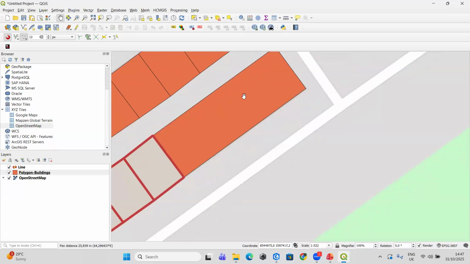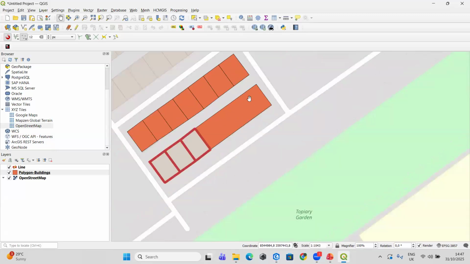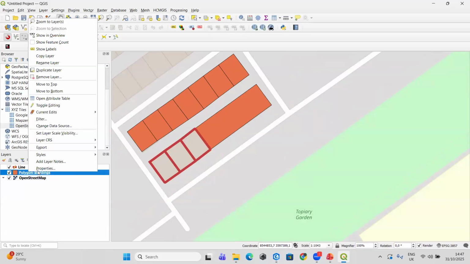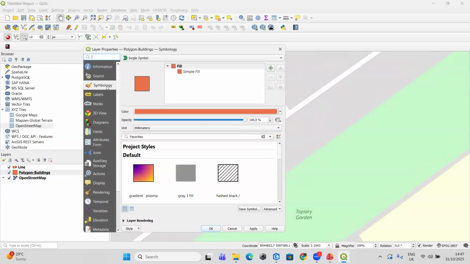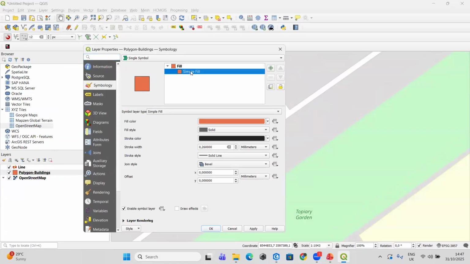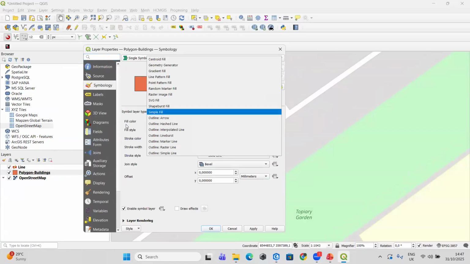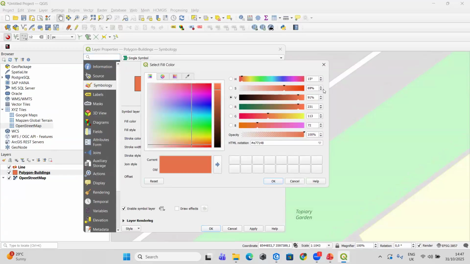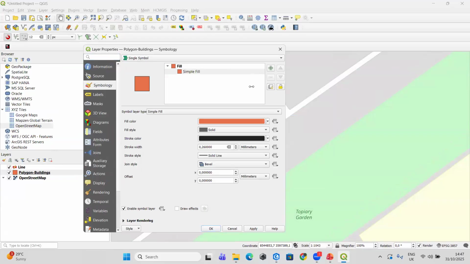Now I wanted to look inside the polygon because there were divisions. Now they are hidden. What I can do, for my case, is go to polygon buildings, properties, symbology. In symbology, I'll choose the layer. Now, there's no transparent option.